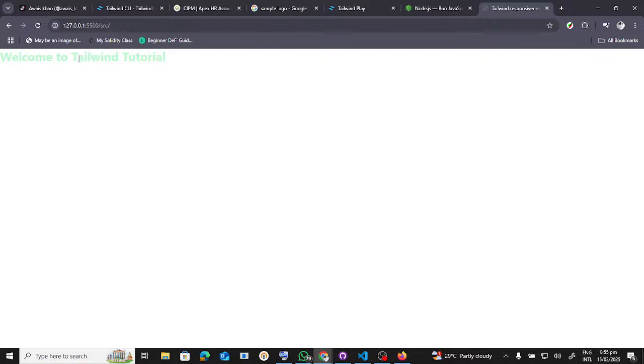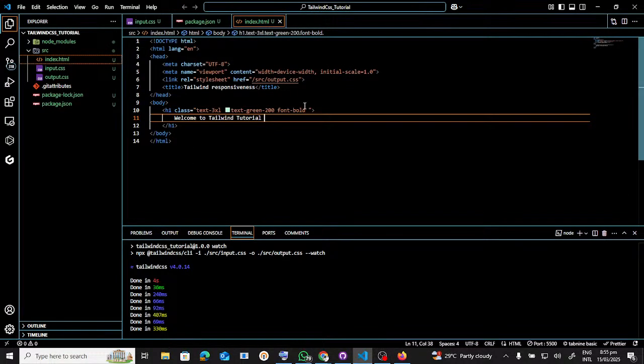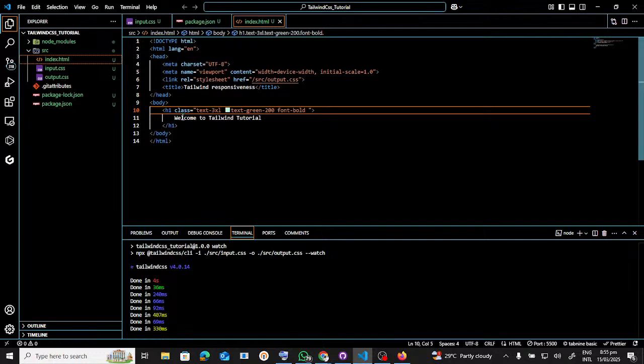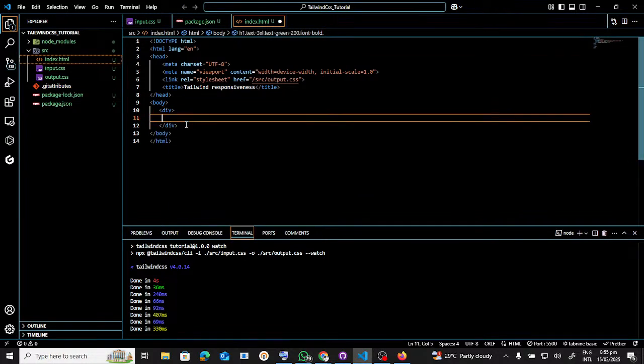So now we want to do something. So I want to pass in some data here. Now I want to create a div. Now this div is going to have 3 items.